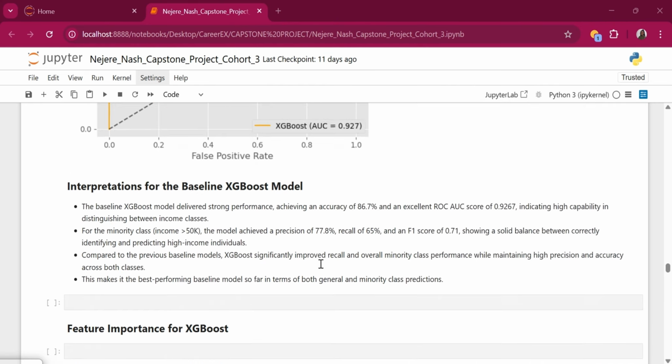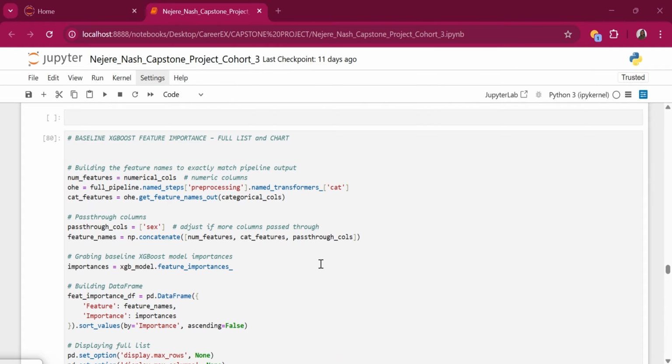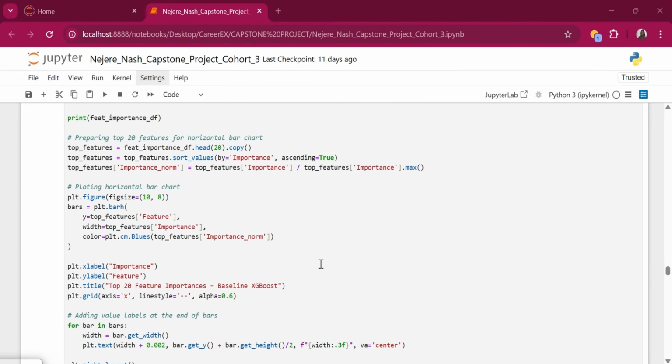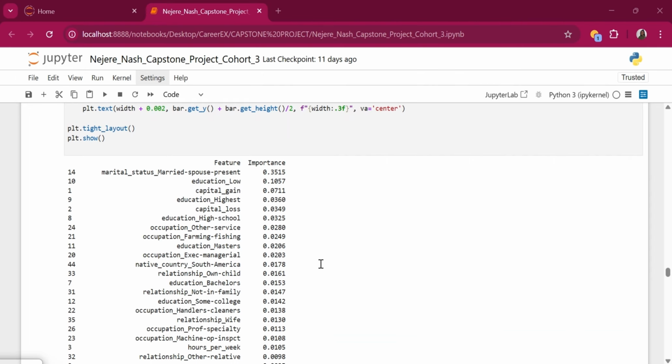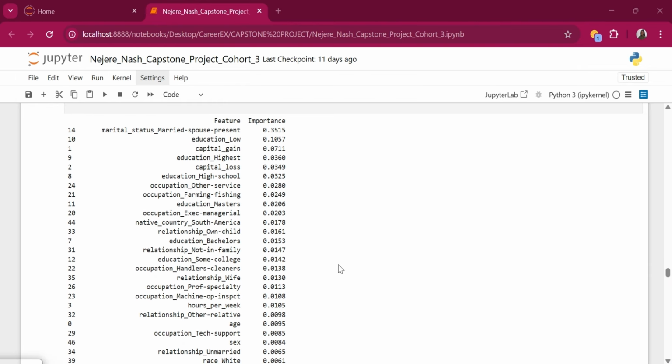And then what I also did was to get the feature importance for my XGBoost. So far, it's the best performing model, and I just wanted to see the variables that influence its learning. Why I'm doing this is that during our exploratory data analysis, I noticed some patterns, some features that were more correlated to our income group, and I wanted to see if the same thing is reflected in my model.